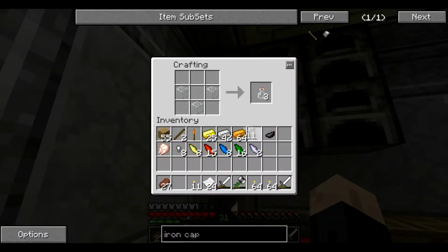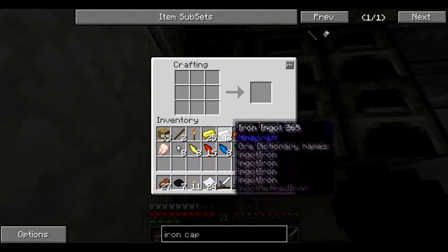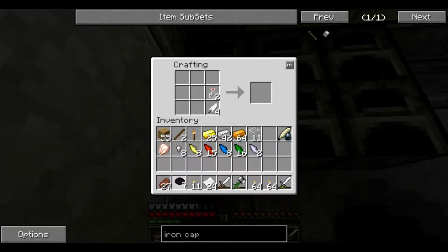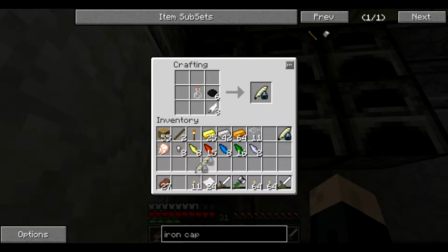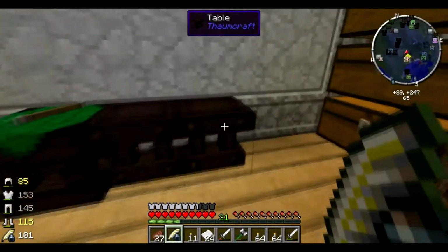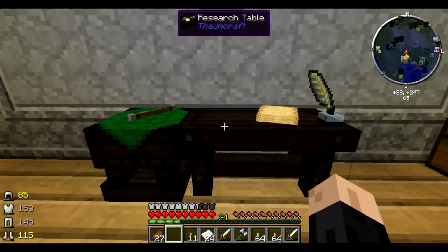1, 2, 3. You make one of these. Take this and, forget, this is not a tinker's table. Feather, ink, and that makes scribing tools. Go ahead and I'm gonna make 2 of those. I always like to do 2. One for my inventory and one for my table over here. Right click your table and it becomes a research table. This is how you're going to do all your research.